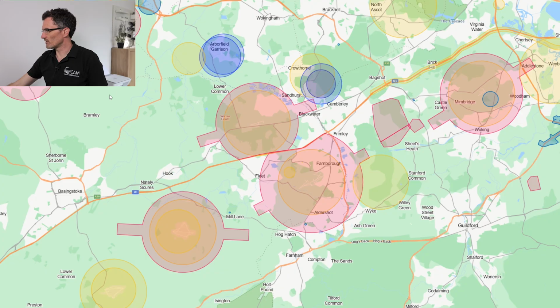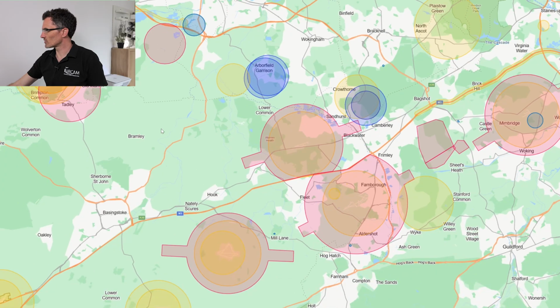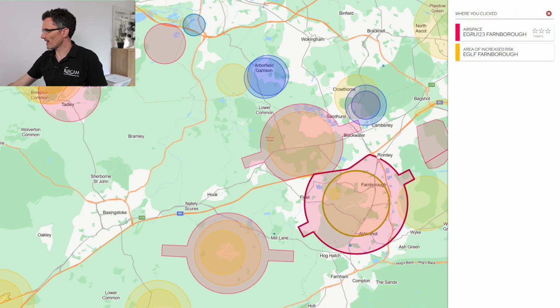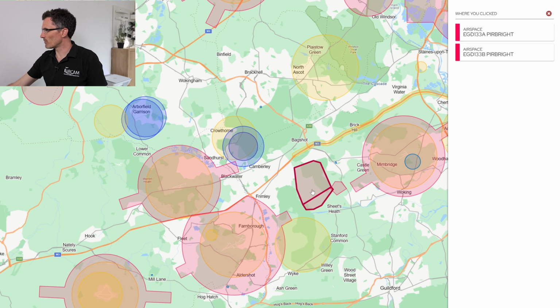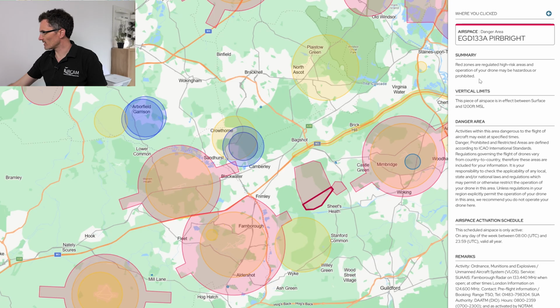Now, if we just move over to check a few more, and we're just going to check these polygon shapes. So these are Perbrite. Not sure what that is, but it is. This one's got a schedule with it.